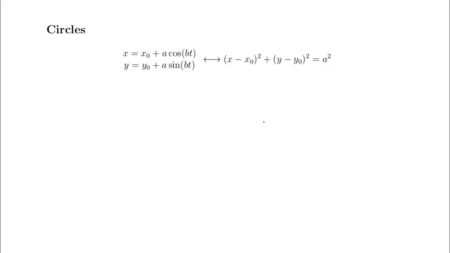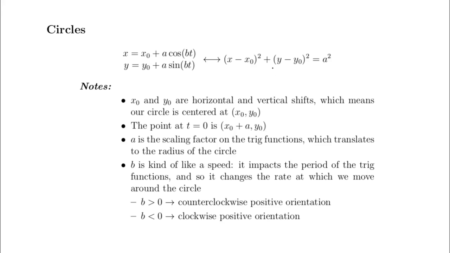Circles we've already seen, but now you'll notice we just did some fancy shifting here. We can shift our x values and y values, and that adds in these horizontal and vertical shifts, so we don't necessarily have to center our circle at the origin like we did in our example. In our example, we had 0 plus 5 cosine t and 0 plus 5 sine t. You'll also notice that there's this extra value b in here that, when we convert this over to our standard form, doesn't show up because it's just a scaling thing on the inside of our sine and cosine functions.